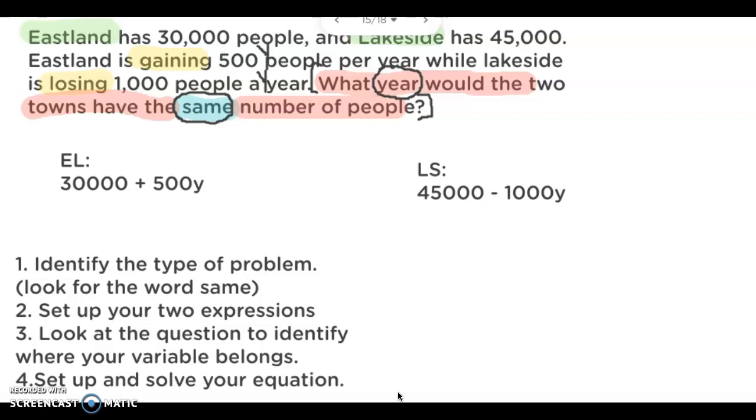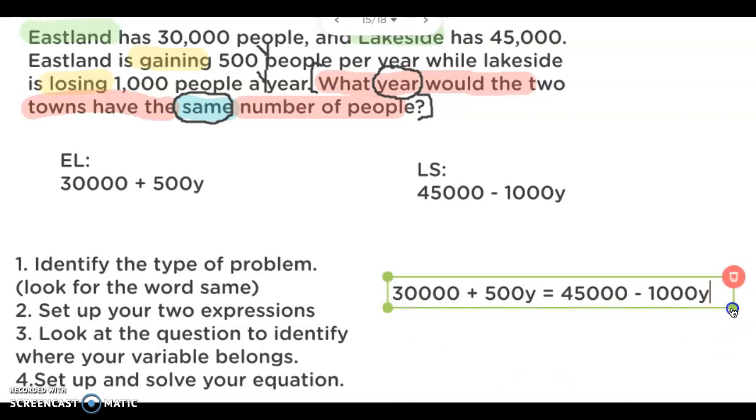And I'm going to solve this equation for you, even though we should be good and experienced in solving equations, because that was the focal point of last week's lesson. So we're looking at 30,000 plus 500y. That's equal to 45,000 minus 1,000y. And anytime it goes to that second line, just take your arrow. You can take your arrow and either shorten or lengthen that line.